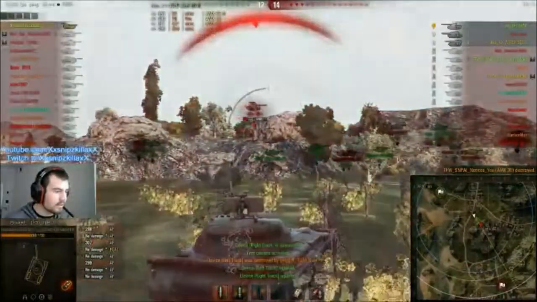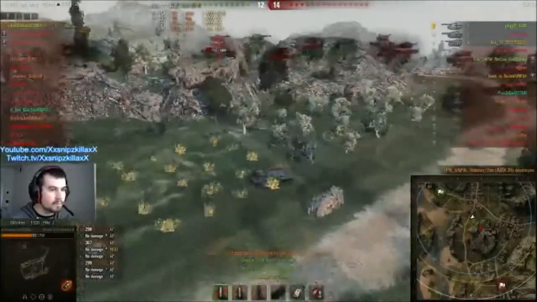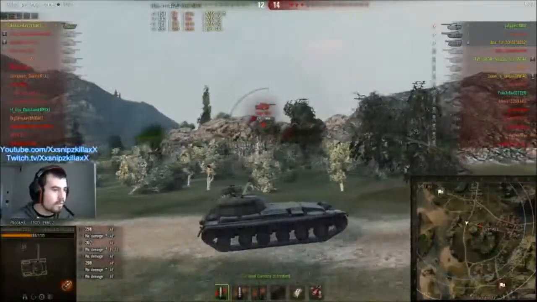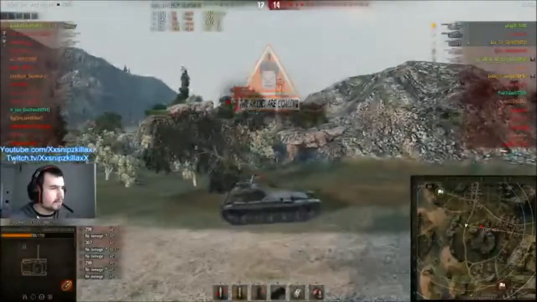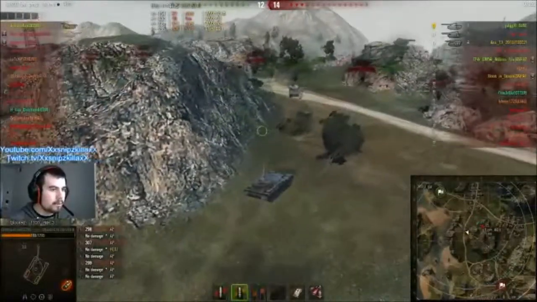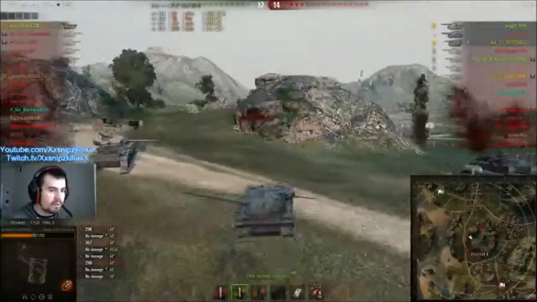This is not good for Ando. He's lost a lot of hit points now, down to half hit points, and he is the last person left on his team. He's done quite a bit though. He's got 3 kills, bounces off the Lorraine there. That's not a good thing to do. He's got 3 kills, 4,475 damage done, and he's blocked quite a bit of damage too.